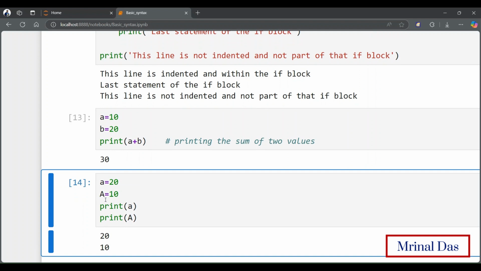You see, Python is considering these two A's as different because Python is case sensitive. Variable names may look the same, but when they have different cases, Python will treat them as two different variables. This is a most important thing to understand, that using different cases for variable names can lead to bugs. So the best practice is to stick to one naming style throughout your code.